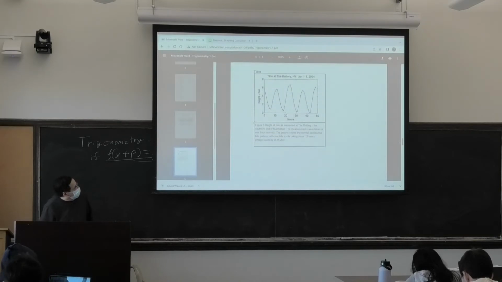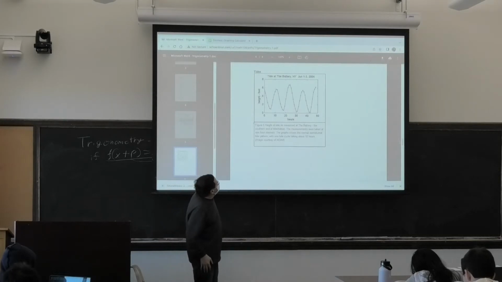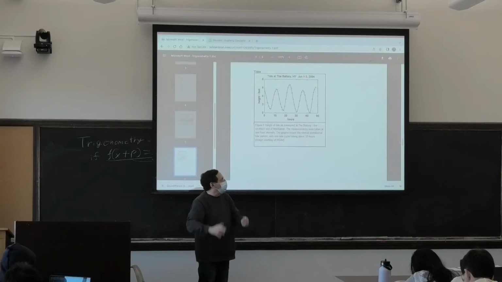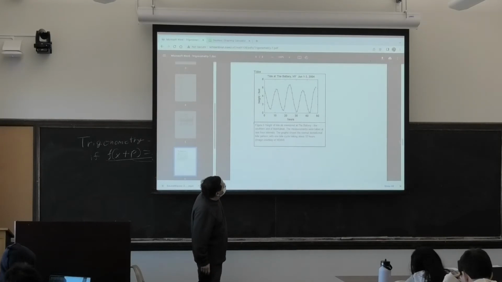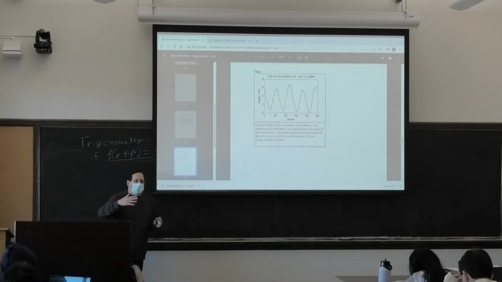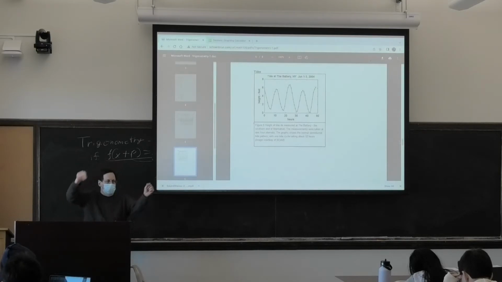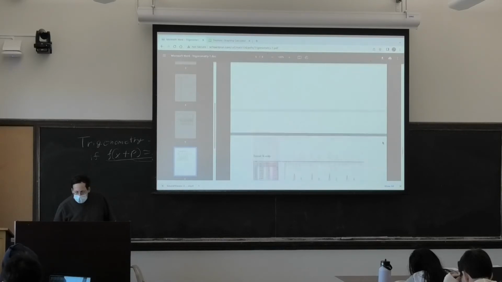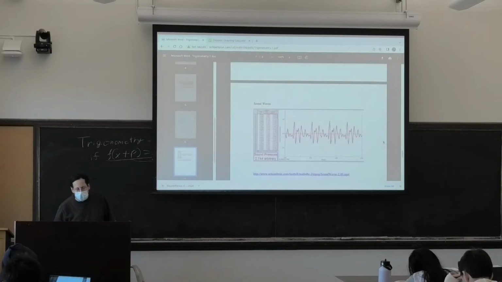And this is just a graph of the tides off of the New York Manhattan coast. And you can see over time they vary. They'll also have another period based on the time of the year, which has to do with where the sun and the moon are, and so forth.